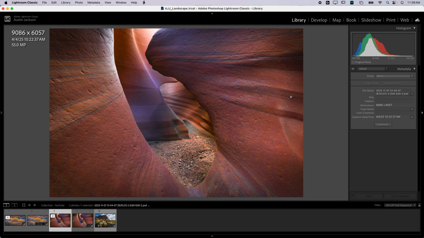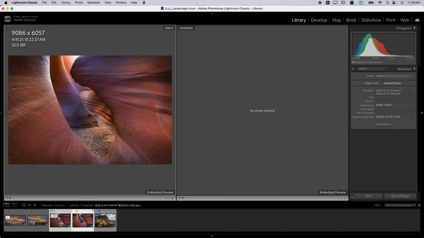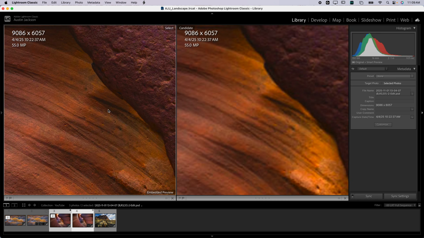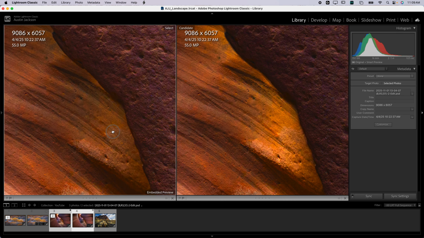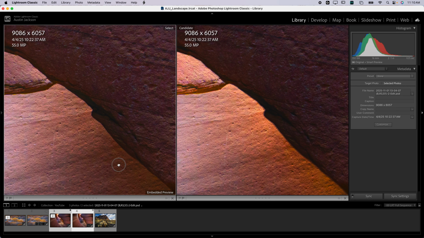And you can do this at any point in the editing process. I would probably recommend doing it at the beginning or at the end, just depending on what the photo is, but before, after. And you can see, you know, let's compare this and just look at the mask here that it's created. I mean, the mask is pretty dang good. I don't see a lot of error in here.